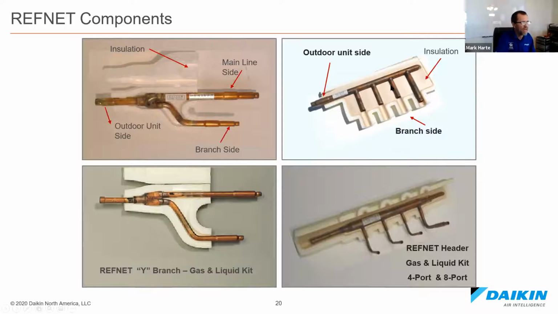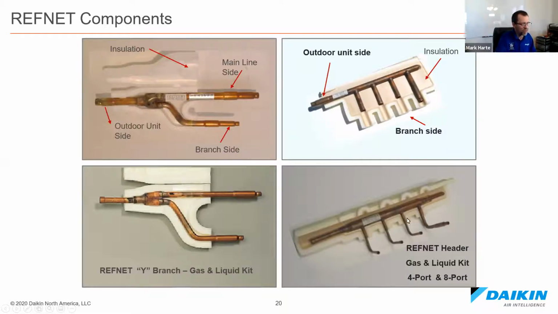We also have headers. Maybe you have a room that has 4 fan coils, and you don't want to have 4 Ys. You do a header, so you come into that header and you can run off of there and hit your 4 fan coils. It comes in a 4 and an 8 branch header, and that's a dead end. You do not cut this end off and go further downstream. And that is not packing material. That is also the insulation for that header.